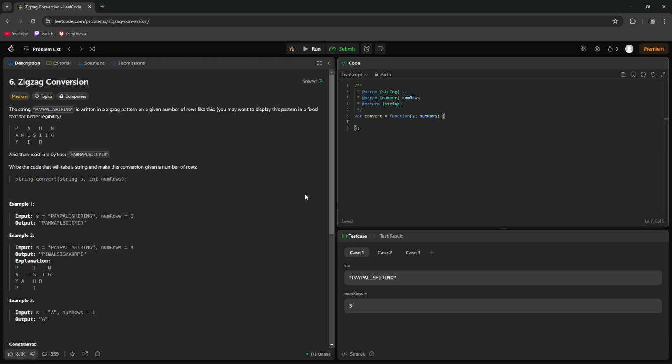So for this, we'll have the length of n. And then if n is less than or equal to the number of rows, or the number of rows is equal to 1, we're going to return s.